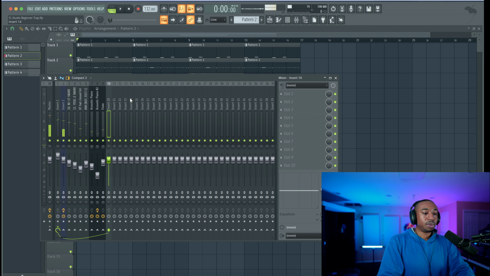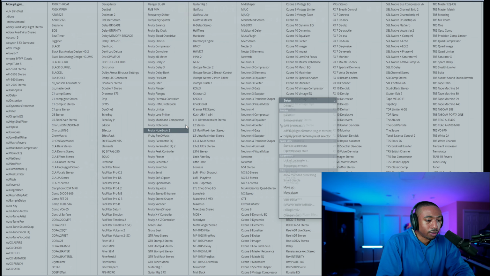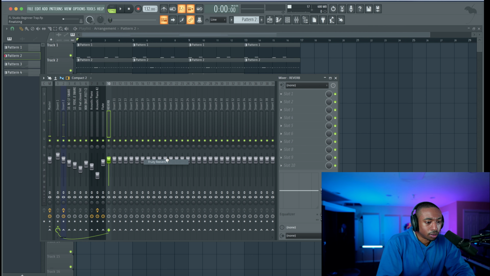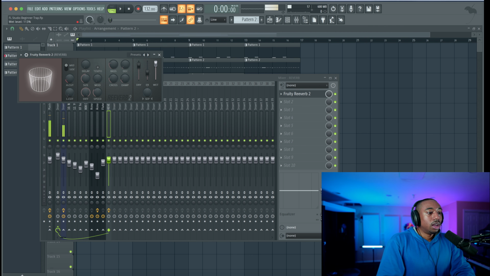I don't want to get too deep into reverb and a lot of effects, but let's go to our mixer icon, which is right here. And let's find a blank track. I'm going to set this up for you. Just rename it reverb. Just right click R. And then let's load up Fruity Reverb 2. Where are we at here? Fruity Reverb 2. Let's turn the wet level up to 100%.